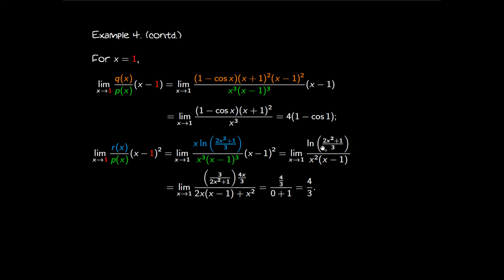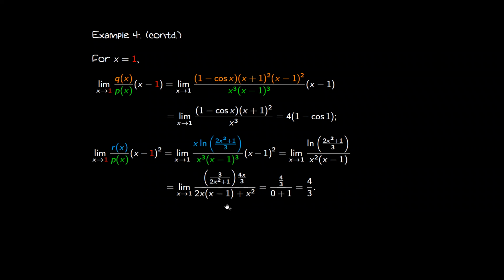So you can see here, I'm going to check the derivative of the numerator. Here we have to use the chain rule, right? So the derivative of the log is going to be the reciprocal of the input. And then you have to take the derivative of the input, which is going to be 4x over 3, right? The derivative of the 2x squared is 4x, and then times a constant over 3, right? And for the denominator, its derivative can be obtained from the product rule.